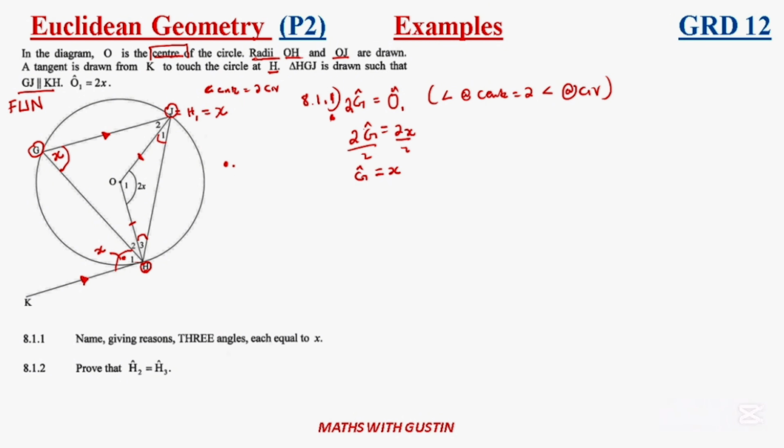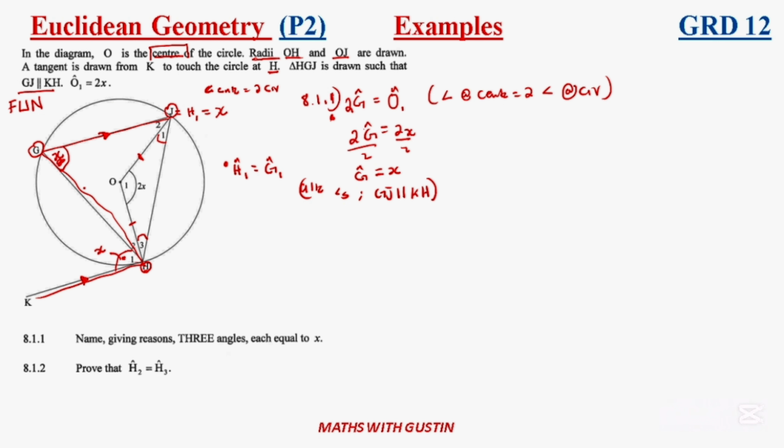The second one here, we're going to say h1 is equal to g. Okay, and then our reason here will have to be alternating angles. And why are they alternating? Because we have to tell them why, right? Because we have these two lines that are parallel. There you go. So because these two lines are parallel, this one forms a Z. I hope you guys can see the Z there. There it is. So these two angles here, they will have to be equal.